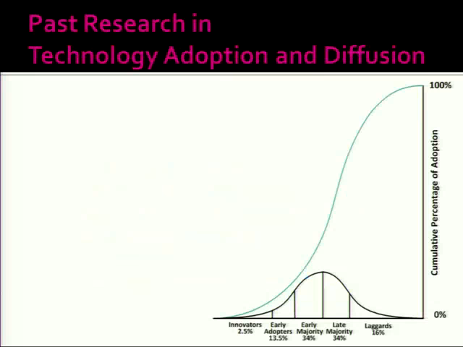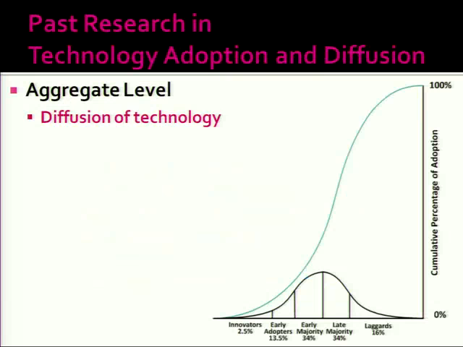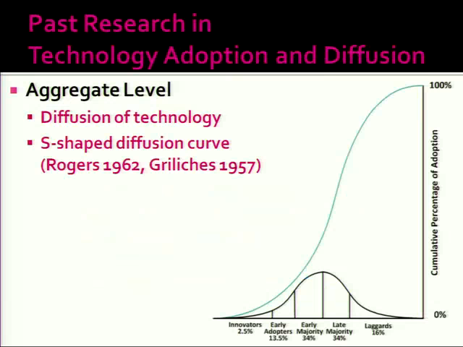So on the side of technology adoption, that is on a more aggregate level here. So we're talking about the diffusion of technology. How much do people overall have they adopted? So it's very commonly believed that for any type of technology you're talking about, we are faced with this blue line, which is what we call an S-shaped diffusion curve. And this was pioneered by Rogers and Griliches. And it's pretty standard in most of technology literature that this type of shape appears.